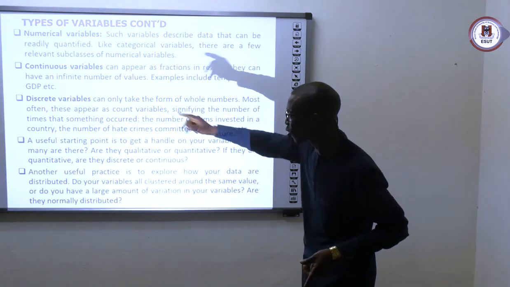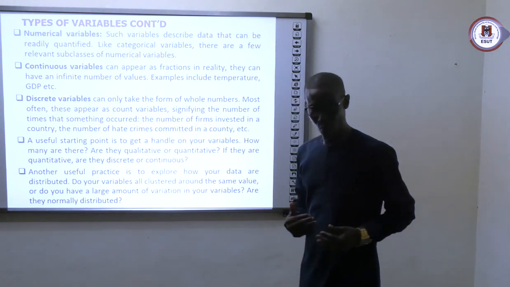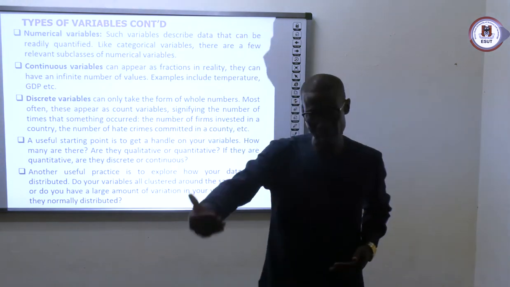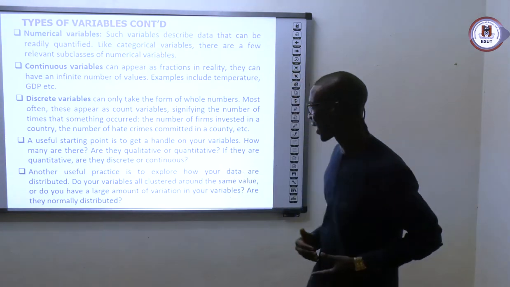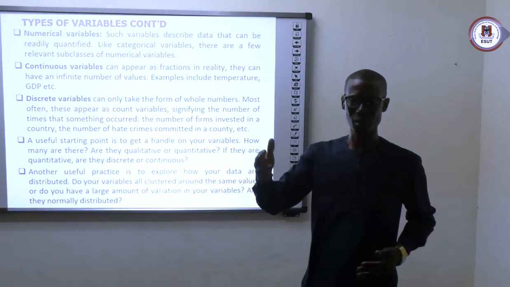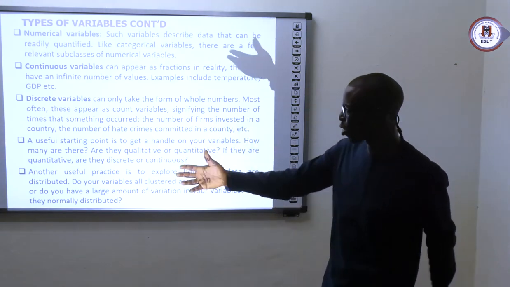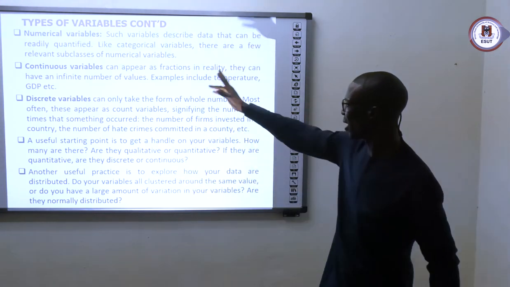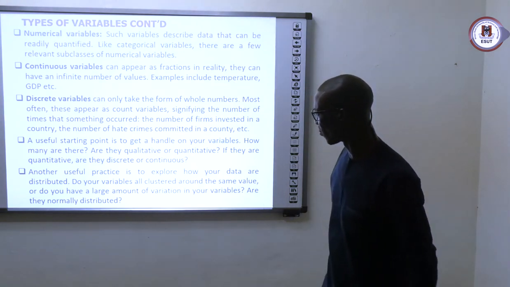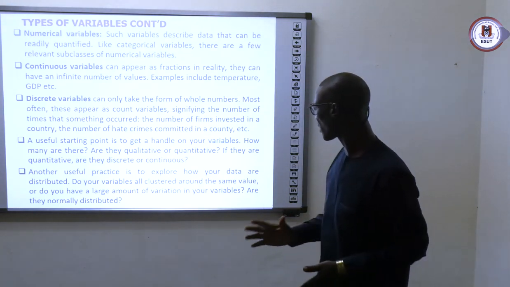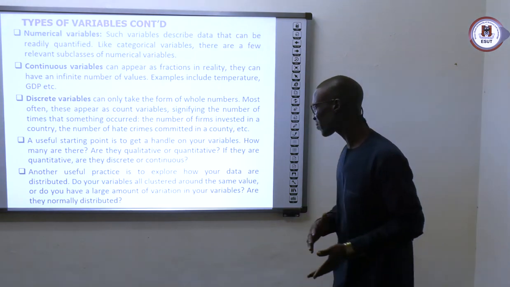But another variable is called a discrete variable. A discrete variable here is one that has an upper bound. For instance, we could say that i runs from 1 to 5, so it's a discrete variable. It has a boundary. It has a lower bound and an upper bound. So it's different from what we call a continuous variable. These are the different types of variables we use in analysis.